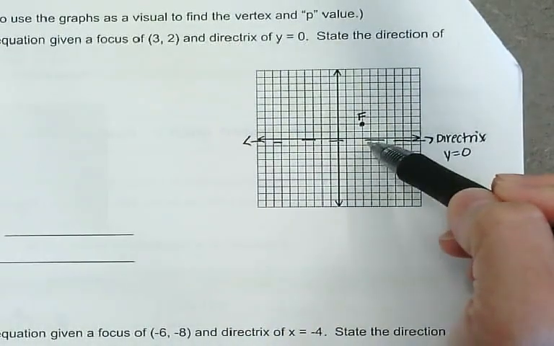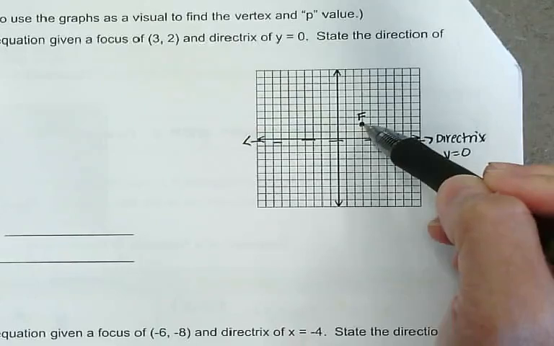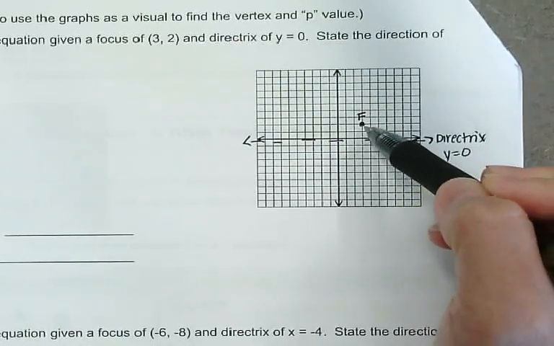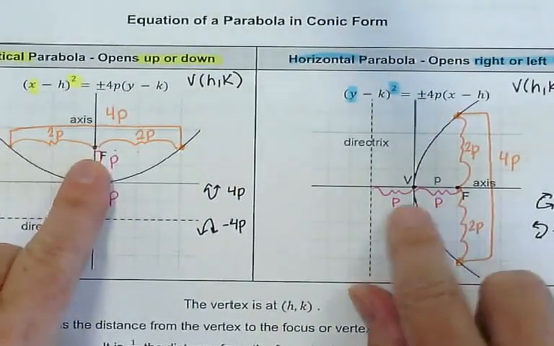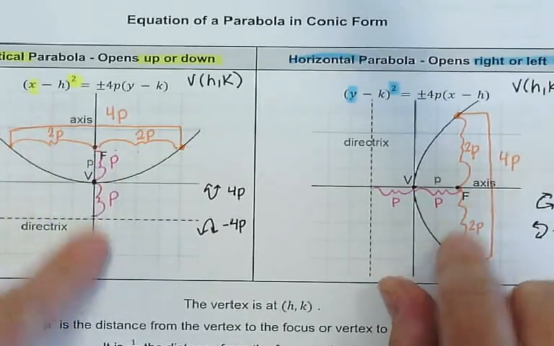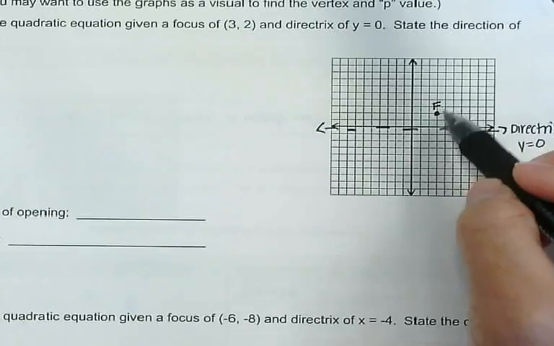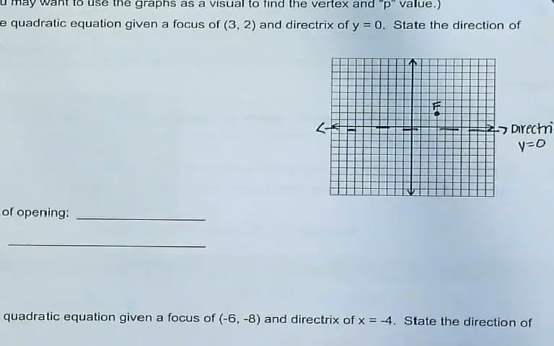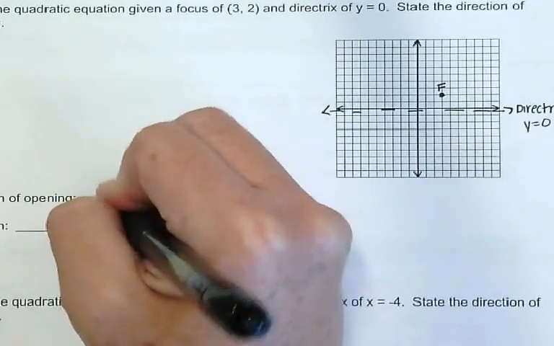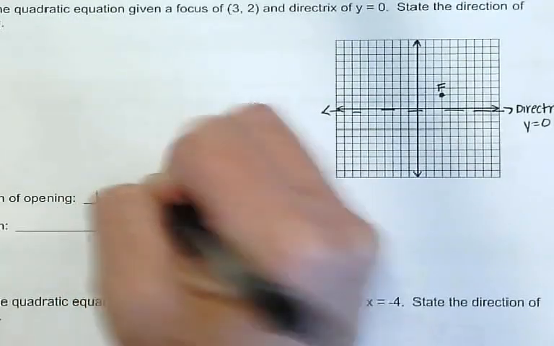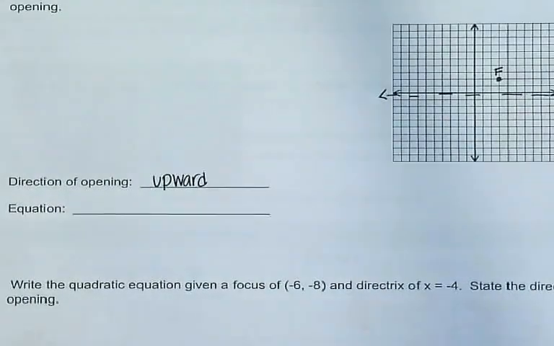Now, if my directrix is here and my focus is here, how is this going to open? Between those. Yes, your focus is always inside of how it opens, and your directrix is always below or behind it. So if I go back and look, if this is my directrix and this is my focus, it has up. So it's going to open up or upward. I'm cool if you just say up.